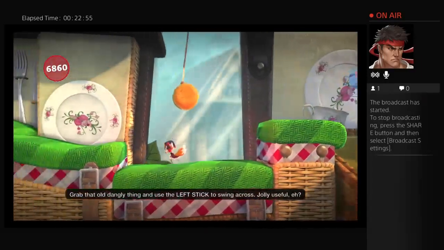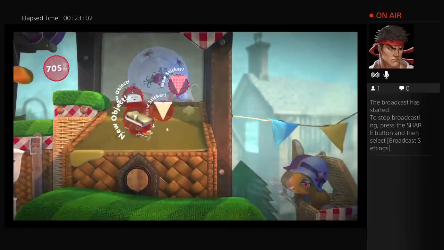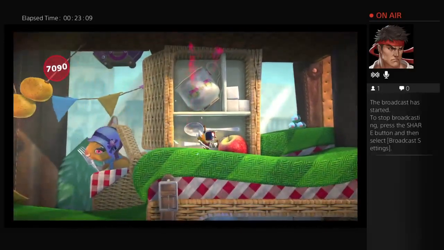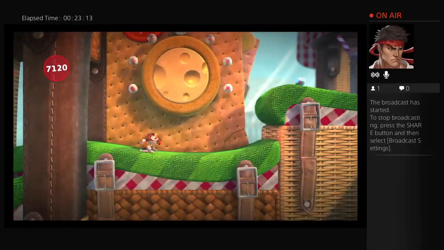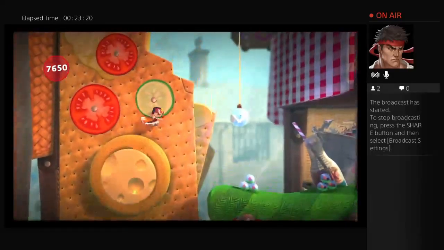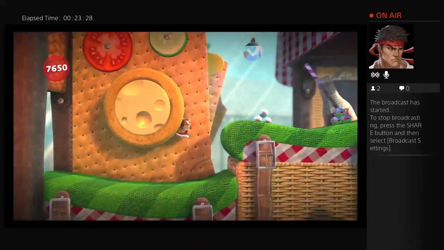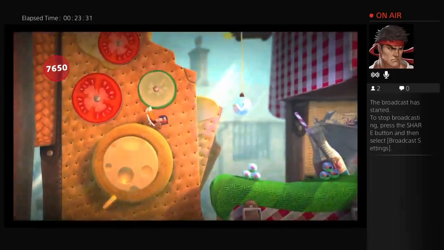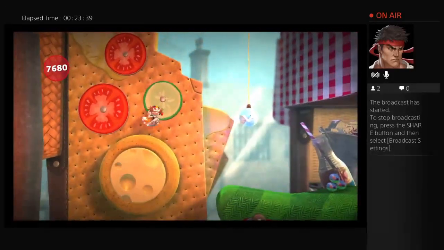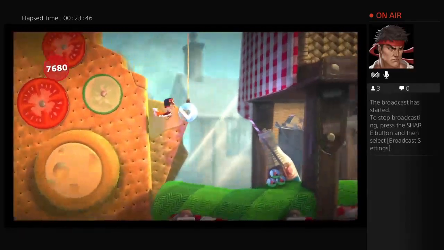Grab that thing, which is what all the dangly pieces are for, and use the left stick to swing across. Jolly useful, eh? Oh, Casey would love this. If you try and let go when your momentum's best, you'll fly off, hopefully. If I can get the timing right on this. Nope. Oh. Well, nearly. Got it.